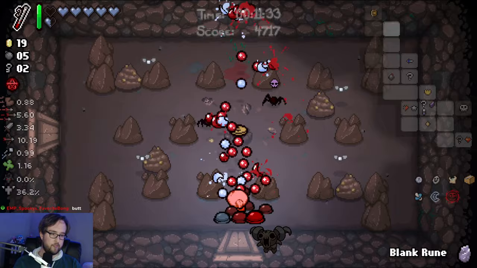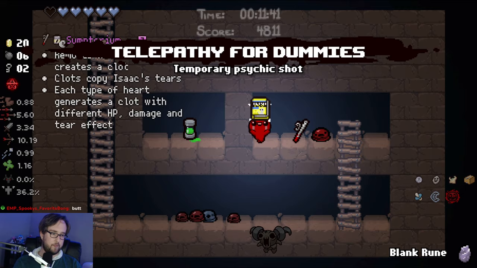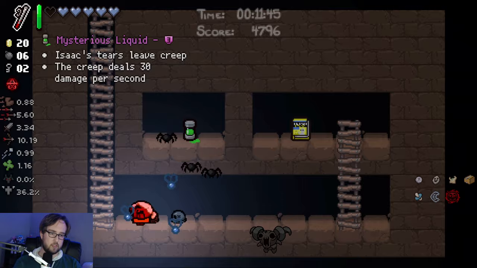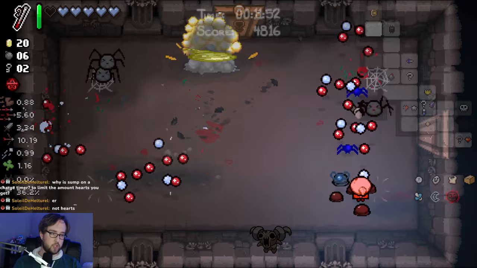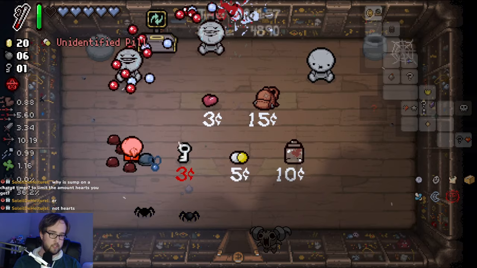Ow. Okay. Cracked orb. Coming in clutch. What's that? I shall touch that. I shall also use the rune here and hope it's a black rune. It was a Burkano rune. Why is Sumptorium on a charge timer? Probably just to make sure that you don't pop it like 10 times and clear a room immediately. I don't know. We're gonna use that and we're gonna blow this up.